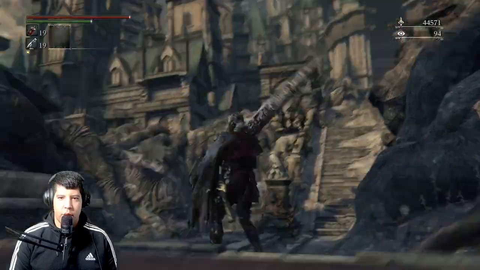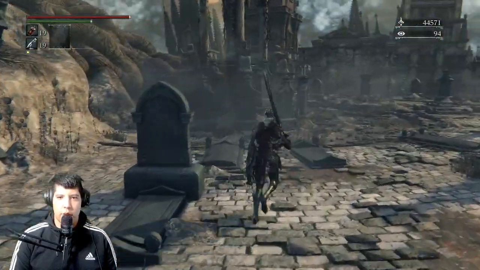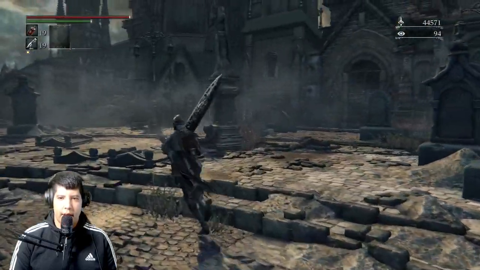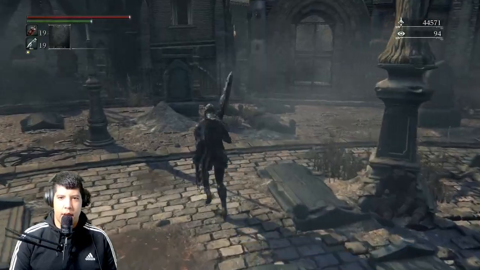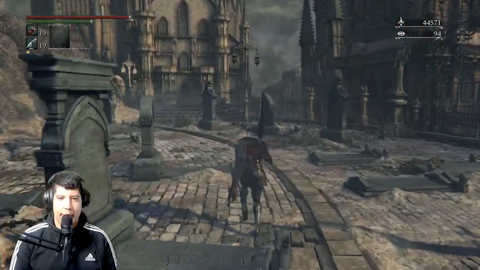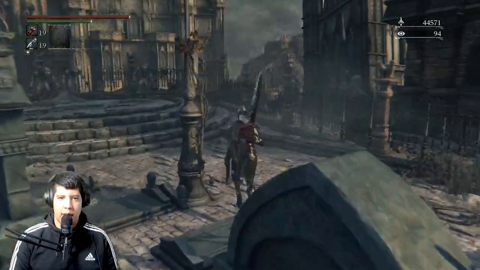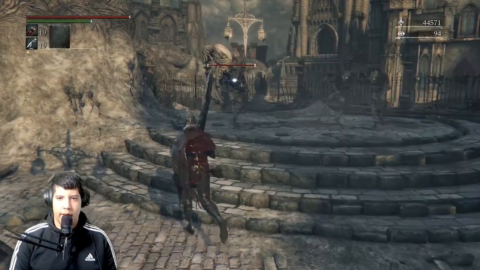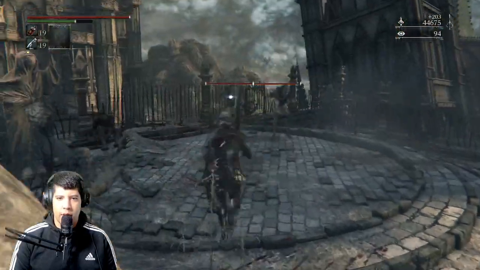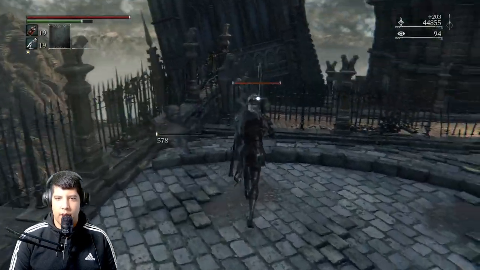Okay. All right. Can't open up this door. Okay. So yeah, obviously I explored and then I died and now I got my blood echoes back. I'm pretty sure if I go up there, that's gonna be a boss. I'm not too sure. Let me continue to explore over here. Who's next? Huh? Who's next?